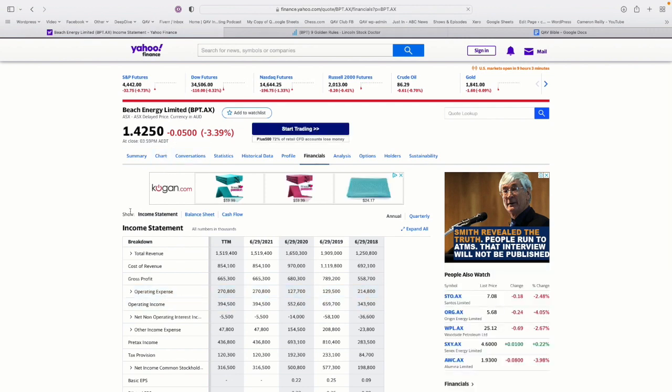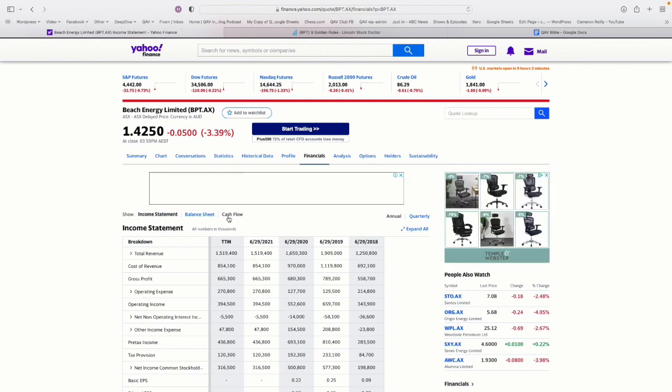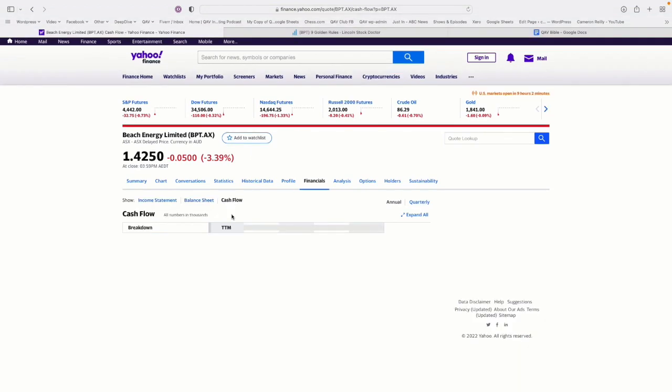Now you see under the financials here, it's got 3 tabs: income statement, balance sheet, and cash flow. And I want it to be annual too. I want the annual numbers, not the quarterly numbers. We're trying to get it for the last 12 months, as of the last financials, what the 12-month financial reporting was. So we'll go over to cash flow here to get the net operating cash flow.